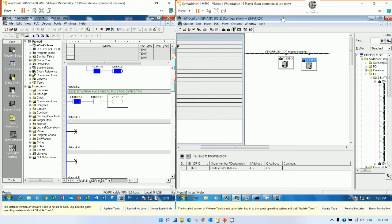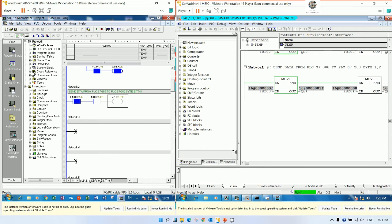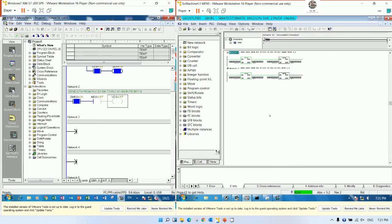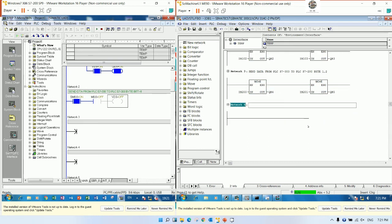So we must write the logic also to get data from the PLC S7-200, right? So I will write the comment first and insert a new network. So this one gets data from PLC S7-200 by number 1, bit 1 to bit 6.